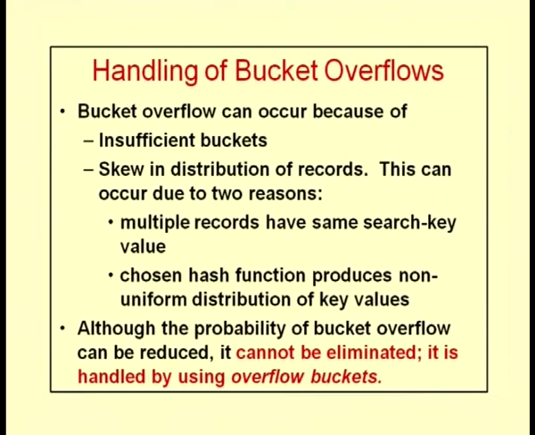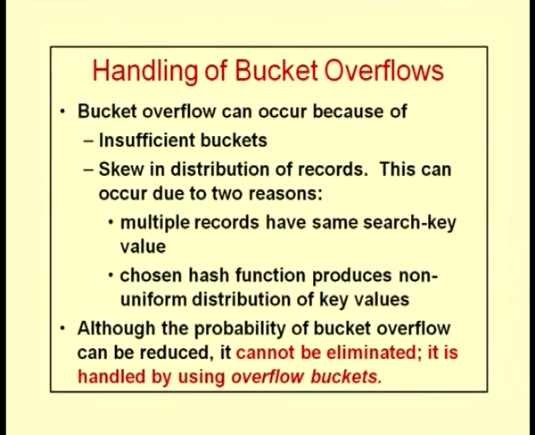Like this we do. Next is the handling of bucket overflows. Now, we assume that you have put records in buckets and ideally you have enough space for the number of records that can be stored in a bucket, but that is not always true. Some bucket overflow will happen. Bucket overflow can happen in many cases. Some of the cases are insufficient buckets and skew in distribution of records. Suppose you have 10 buckets, and most of the records go into 2 or 3 buckets and the rest have 1, 1, 1. That is the skew. The worst skew is when it all goes into one bucket.